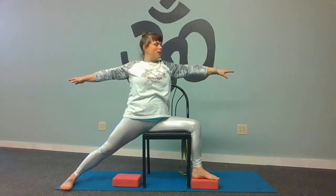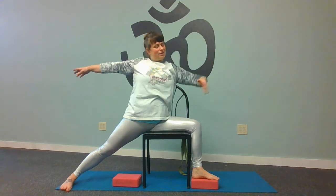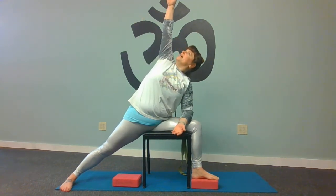And bring it back to warrior two. Take a breath. Into side angle. Exhale the right forearm to the thigh. Left arm reaches straight up in the air. We're going to take it a little bit further.